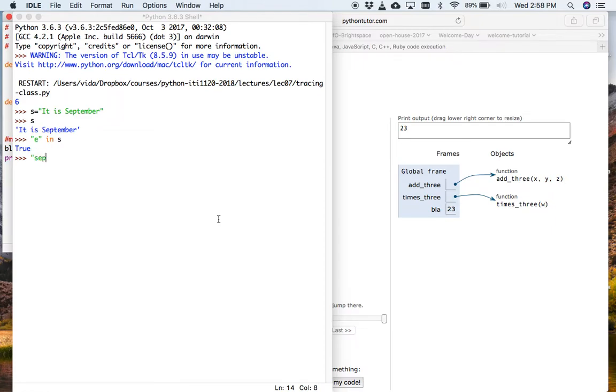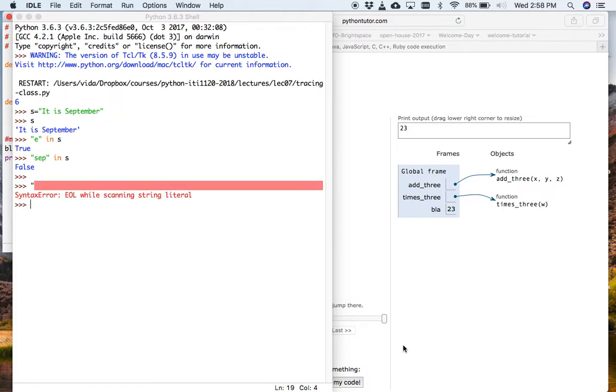What about this? This is false. Python is case sensitive. While we have SEP, we have a SEP with a capital S. So while this is true, the one with the lowercase s, it's not true. What about this?